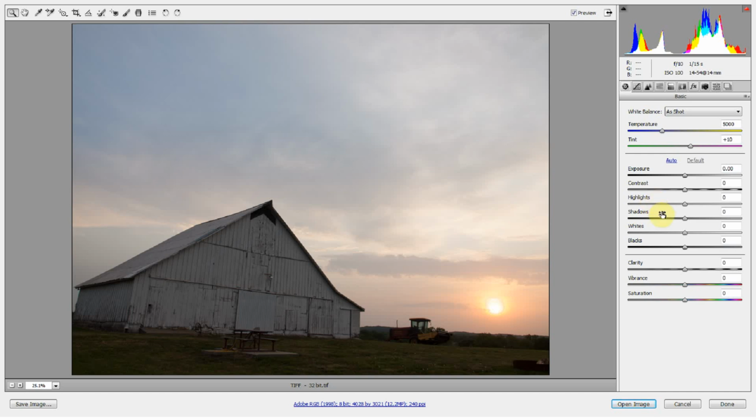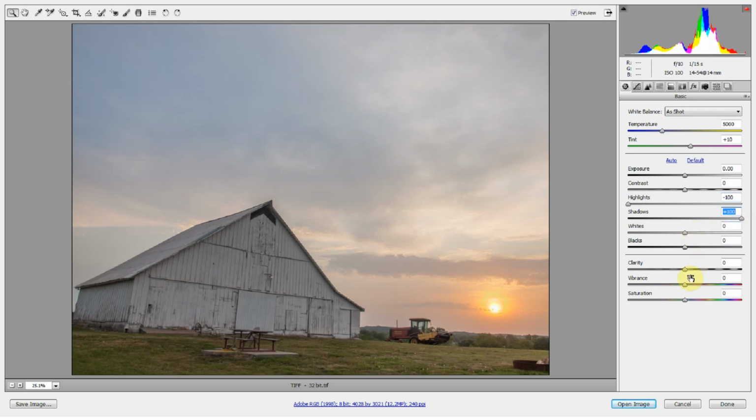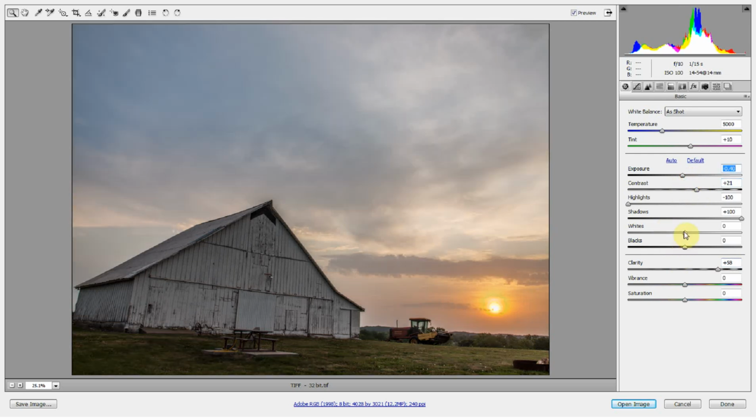So here we're going to do our pseudo technique that we would normally do with an HDR photograph. You start that pseudo technique pretty much by immediately dropping the highlights and increasing the shadows and seeing what you get. And then you start working with the clarity and maybe the contrast and maybe the exposure a little bit, just to see what you're getting. And then you can adjust the whites and blacks accordingly. You're not going to see much change right now, and that's okay because we're going to do something else in a minute. You can increase the vibrance if you'd like. I'm going to keep it pretty conservative.